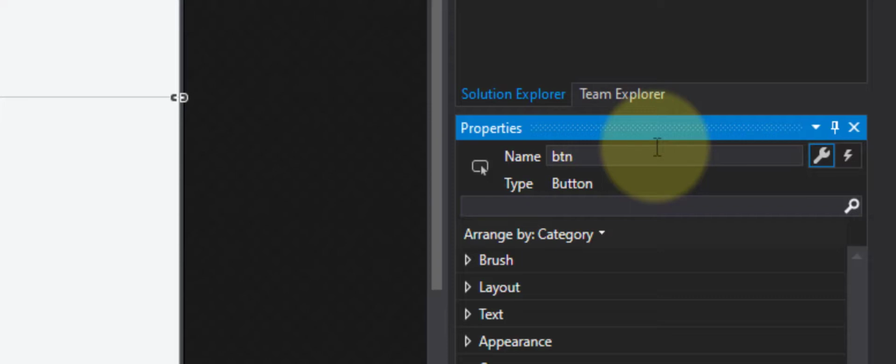Camel casing is when you start the first word off lowercase, and then every word starts with an uppercase after that. So this is button, BTN, enter, and that just makes it more readable. This has nothing to do with the code. It simply makes your application more readable to other programmers who will be working with you and yourself when you're working behind the scenes to be able to code.